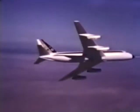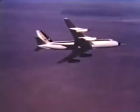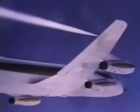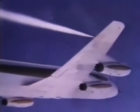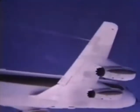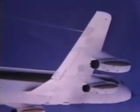Fuel jettison on the 880 is accomplished through 4 fuel nozzles located in pairs near the aft tip edge of each wing. The nozzles eliminate the customary extendable dump chute. They are permanently fixed with no moving parts and no maintenance requirements. The pattern is such that fuel can be jettisoned at all speeds without impinging any of the aircraft surfaces.